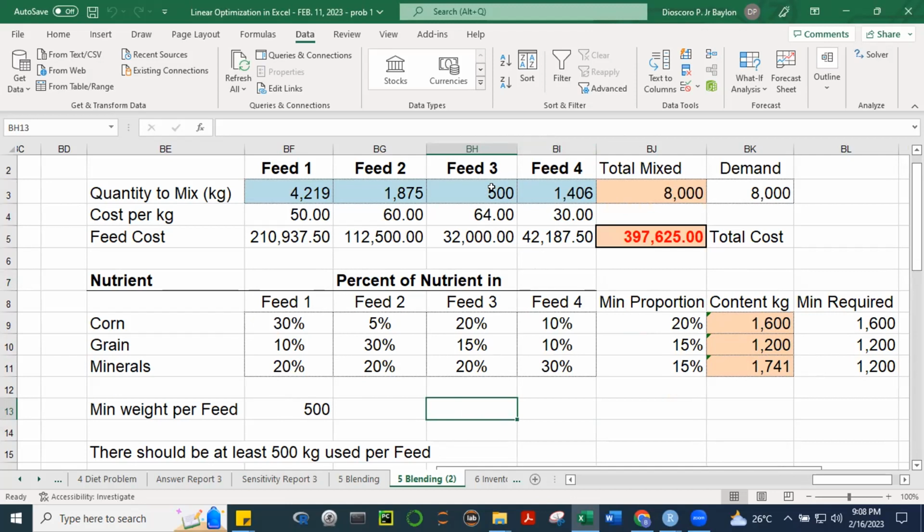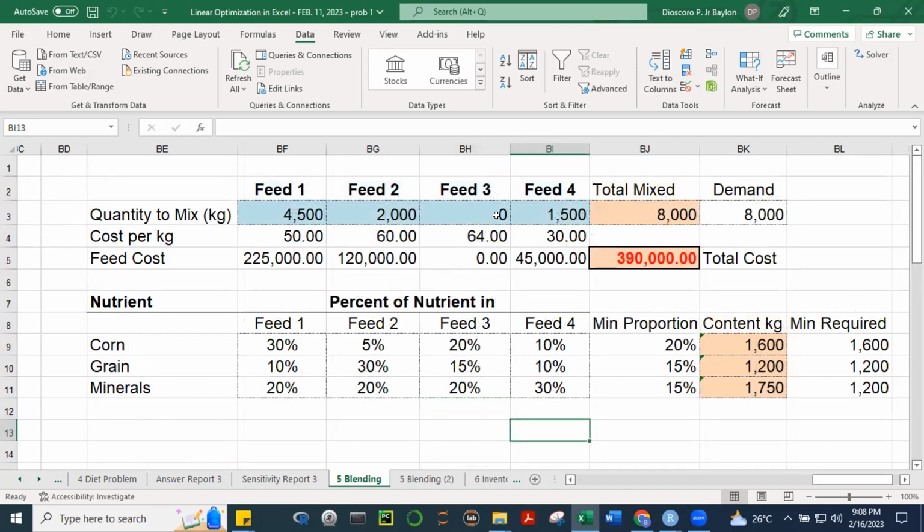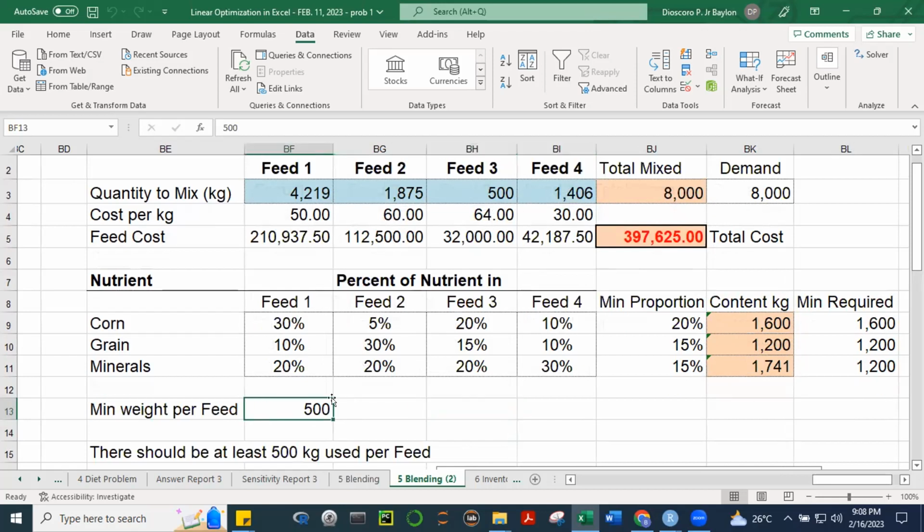Anyone? Just top of mind, class? Top of mind. This is costly, right? That's why in the first solution, it was not included. And anyway, the requirements were met, and the total cost was 390. What do you think would be a scenario where the company would insist on this? Anyone? It's a top of mind idea.